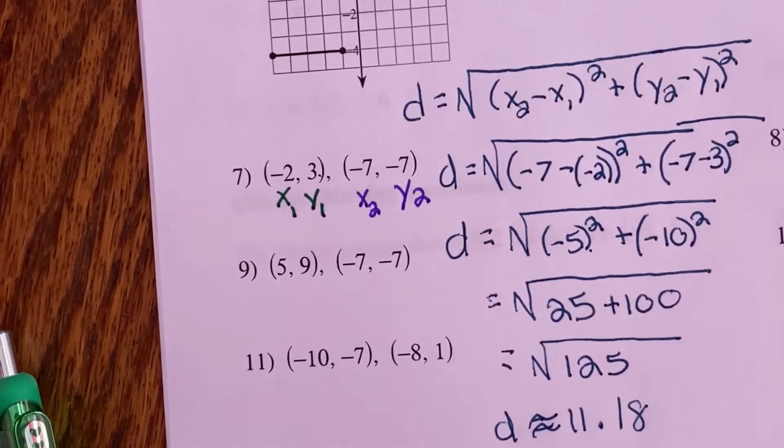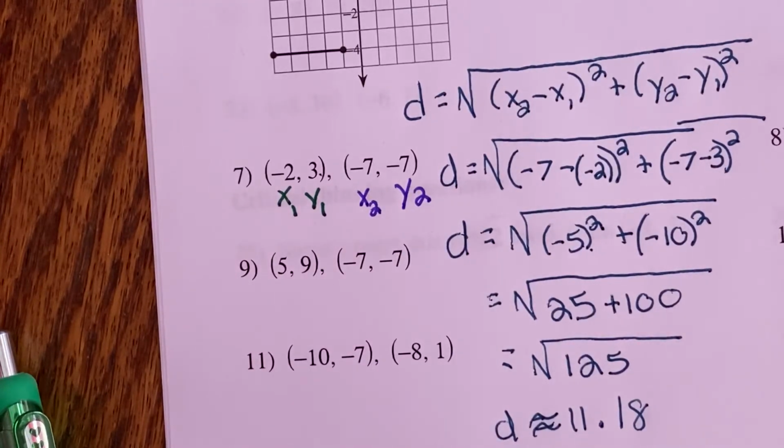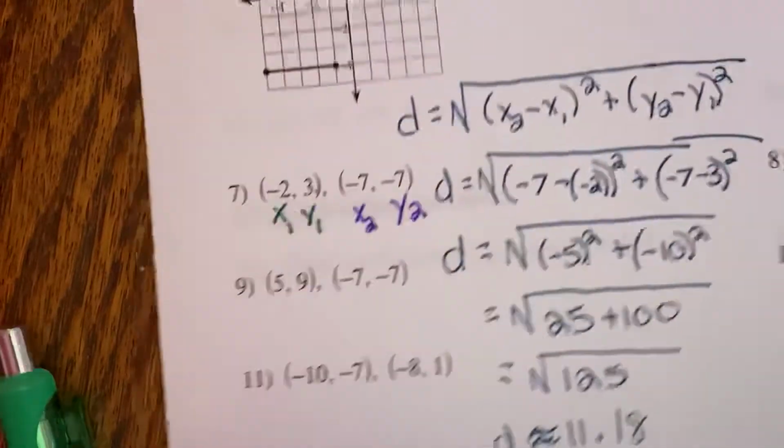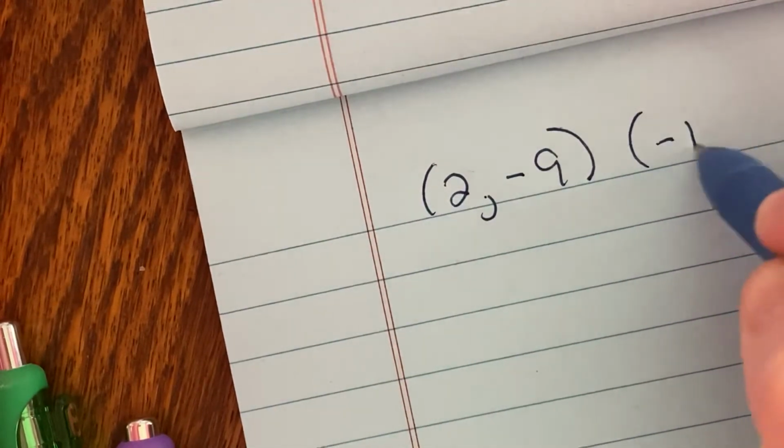The main thing that you need to do is you're going to have to write out these problems, especially if you are working digitally on Google Classroom. You are going to have to write these out on another piece of paper and solve them and then input your answer. I can show you how, it's the same thing. You're just going to write down your problem. So if you have a piece of paper, we can go through the next one together. Let's do the points 2, -9, and the point -1, 4.